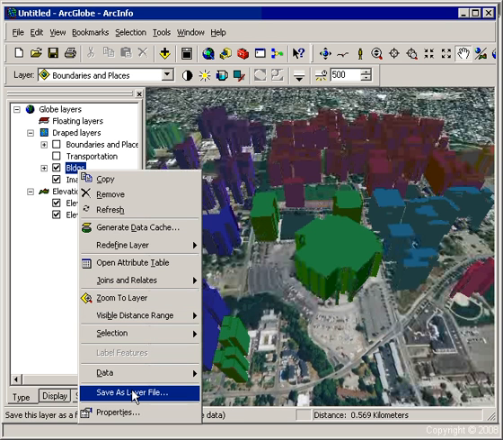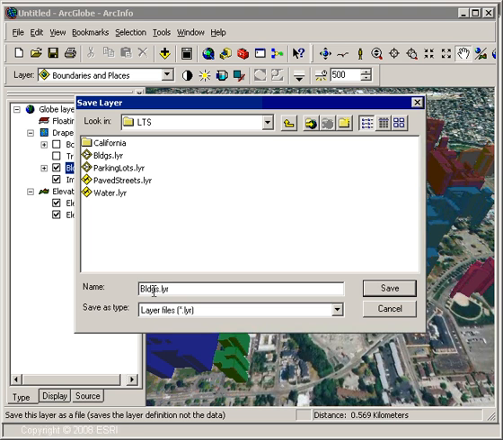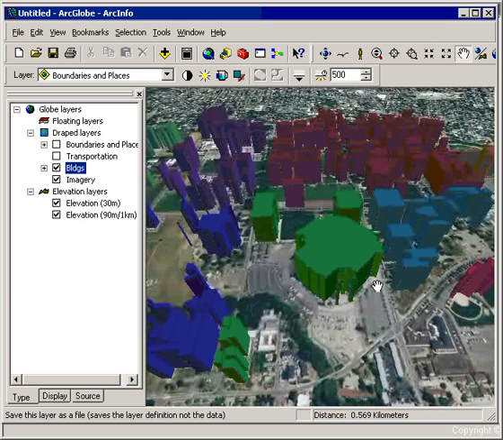Now, like I said before, we're not interested in saving the ArcGlobe document, because the globe document, a 3DD file, if we saved it that way, we would be creating a globe service. And in this case, we want to save a layer file out because we're interested in working with a KML-enabled map service. So we're going to end up adding this layer into ArcMap and then work with this layer and other layers further, and then eventually save out a map document so we can create a map service, or a KML-enabled map service. So for now, we're done with ArcGlobe, which is an application that comes with ArcGIS Desktop.